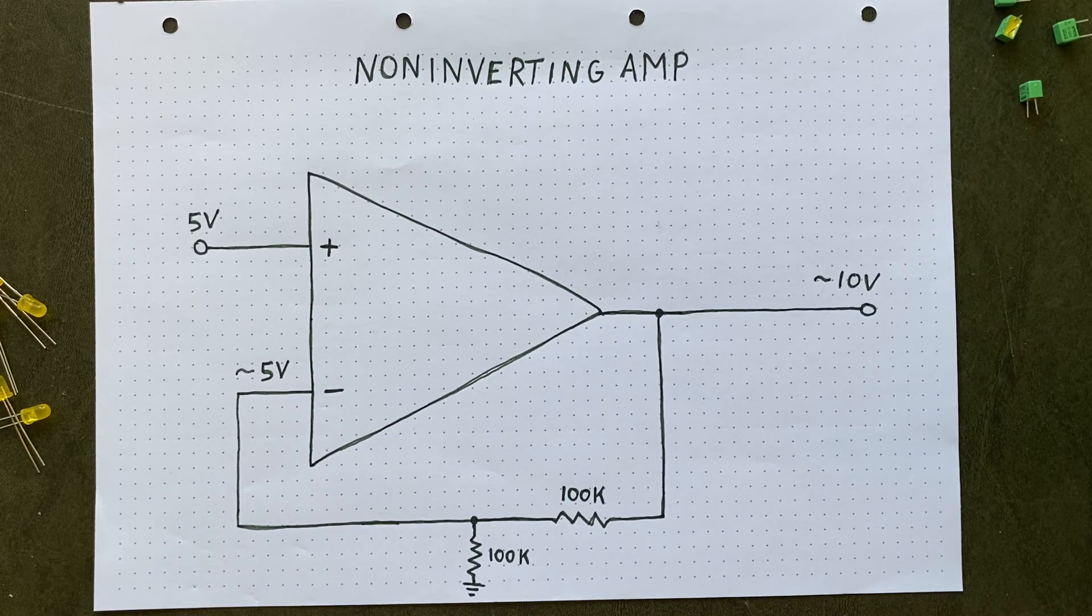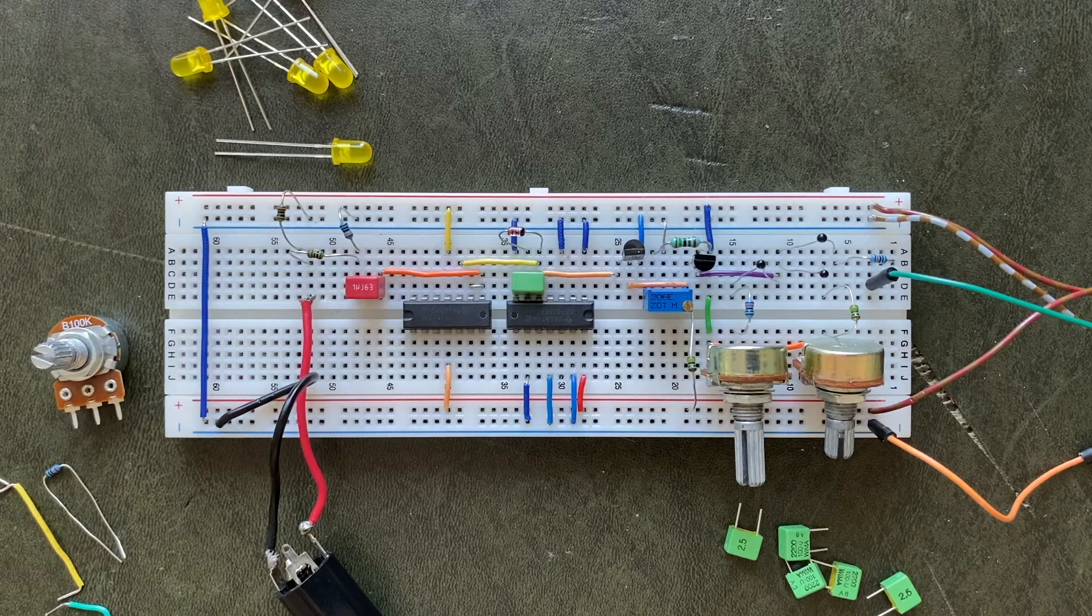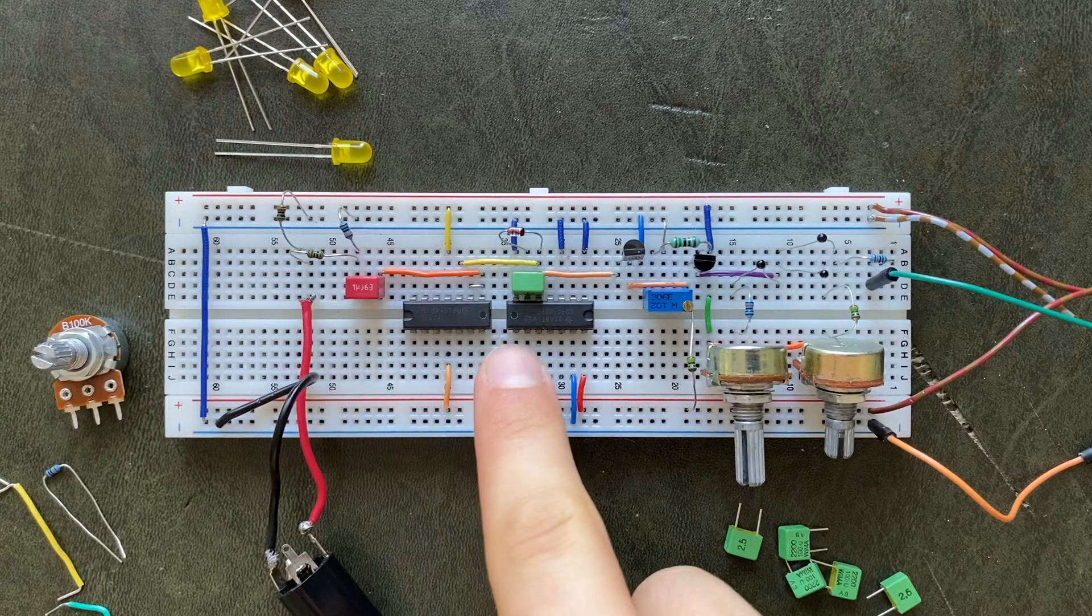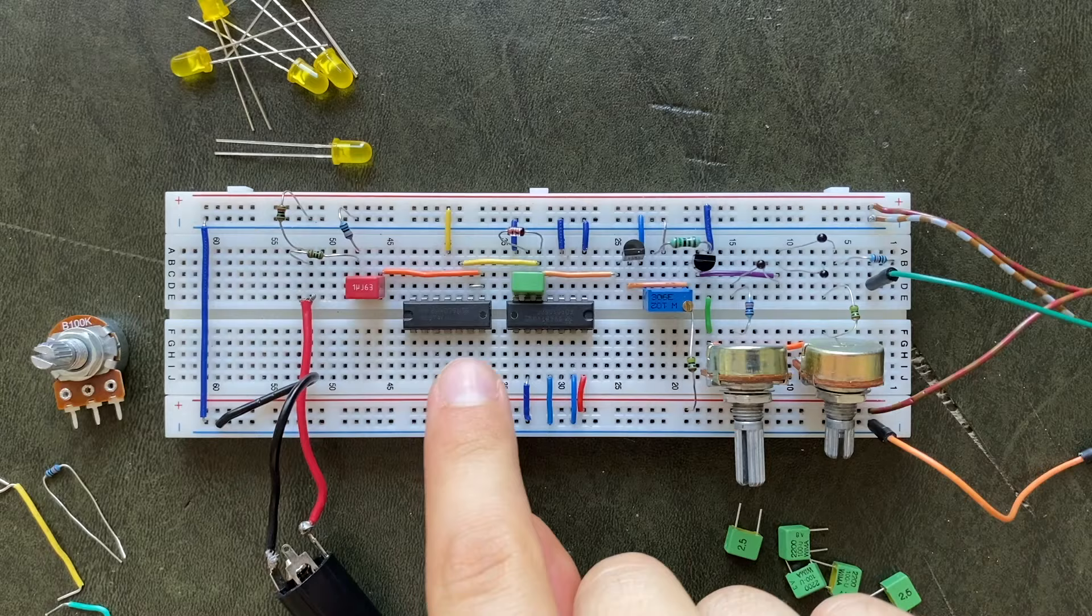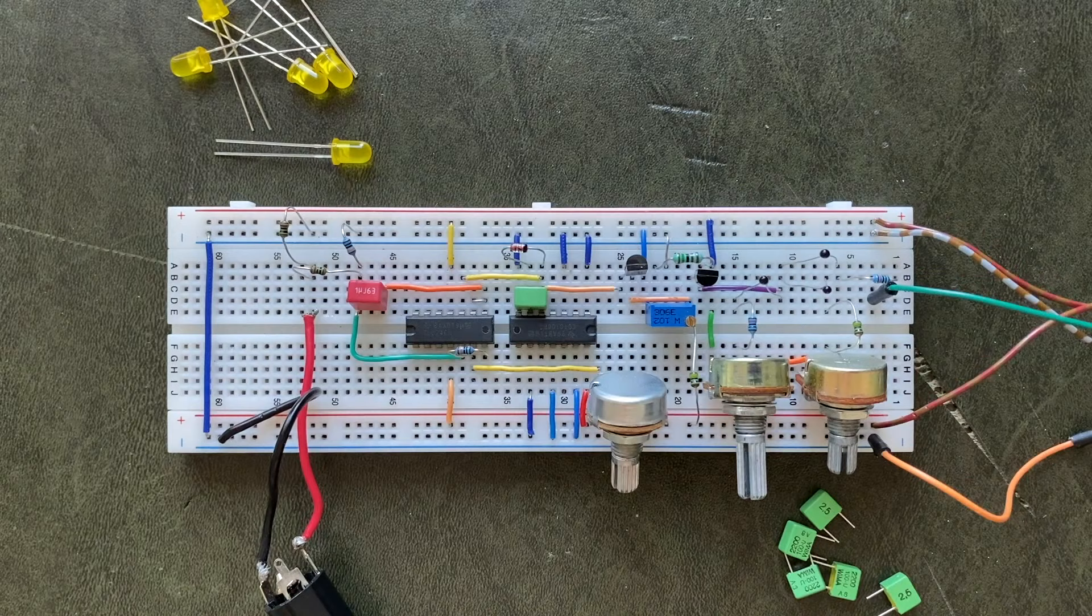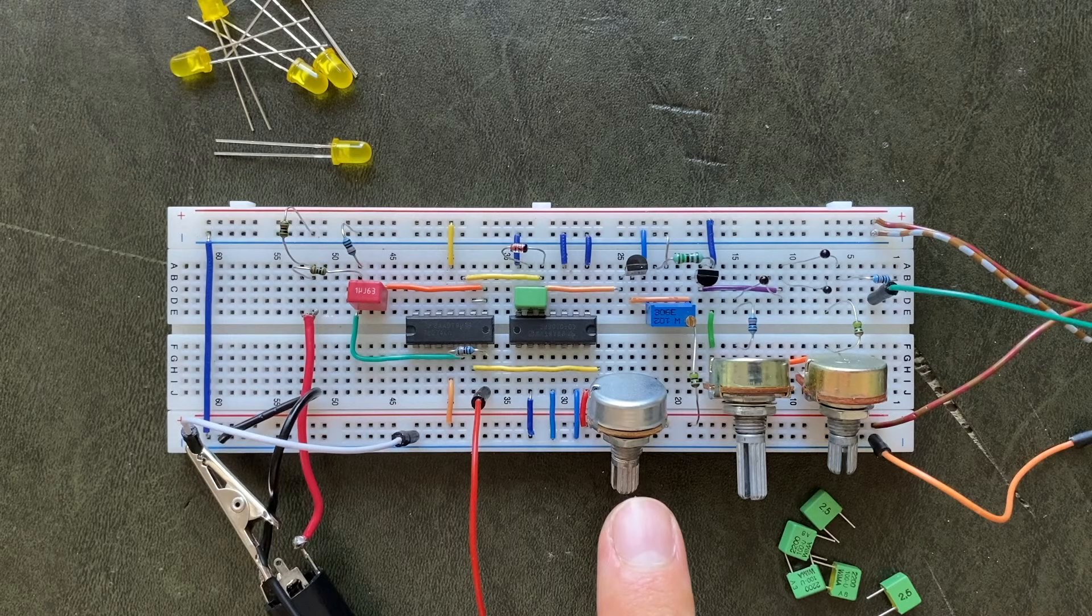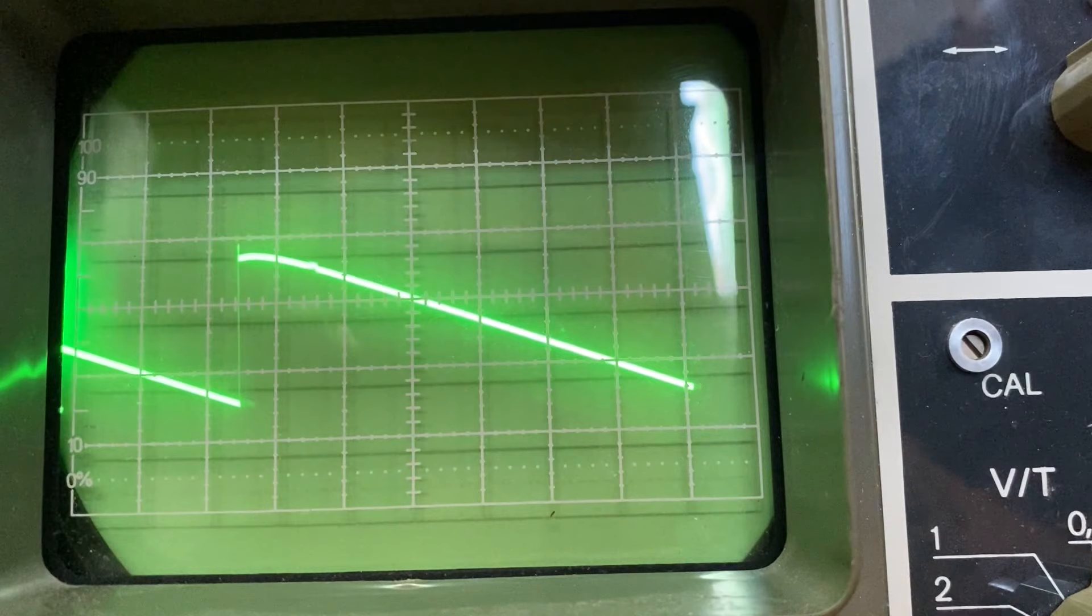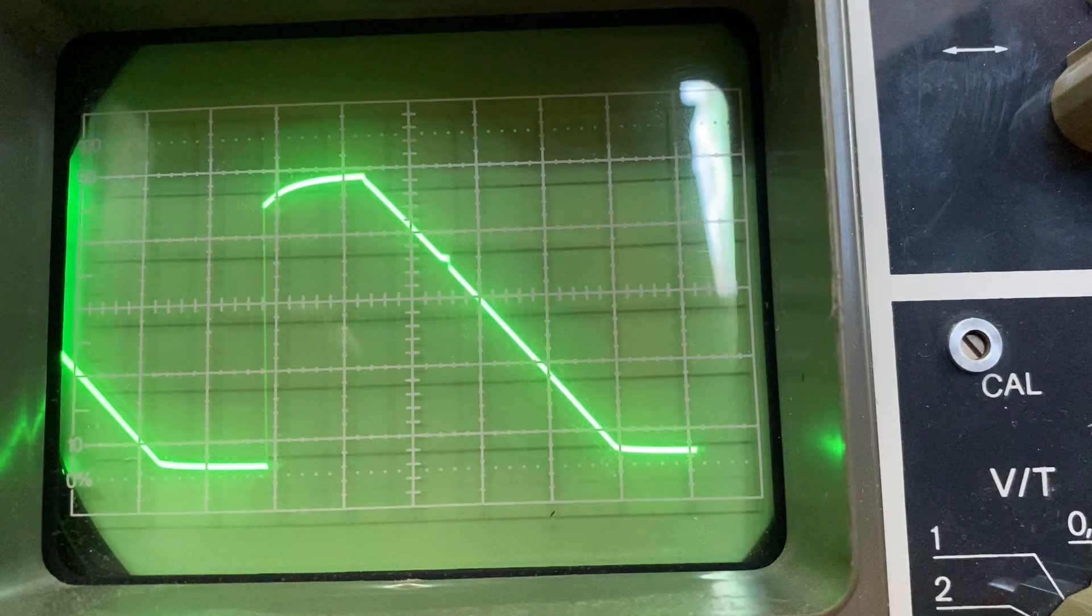To test this, we can swap this resistor for a 100k ohm potentiometer. Then we'll connect our sawtooth to the non-inverting input and monitor the output with our oscilloscope. So, I'm picking up our sawtooth from directly after the coupling capacitor. And I'm routing it over to one of the remaining op-amp's non-inverting inputs. Next, I'll add in the 100k resistor from output to inverting input. The potentiometer then needs to connect to that inverting input and to ground. Finally, I'll plug in my oscilloscope. Now, if I turn this knob, we should be able to change the volume of our sawtooth. And yeah, you can clearly see it grow and shrink in size.